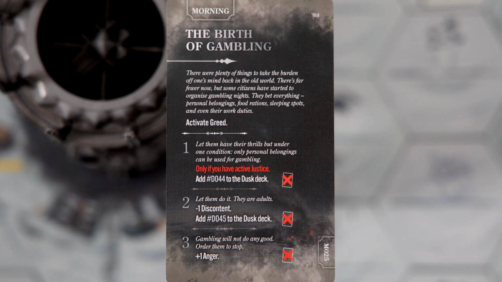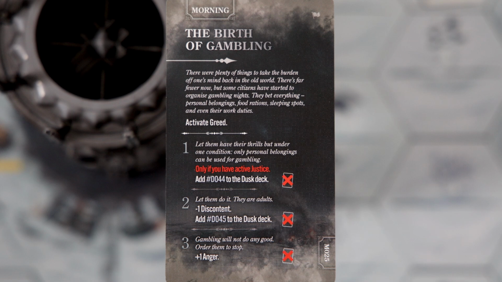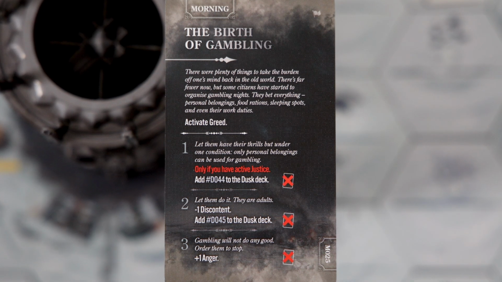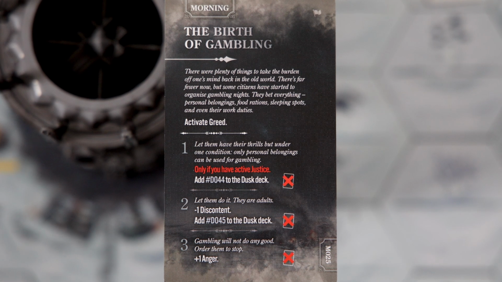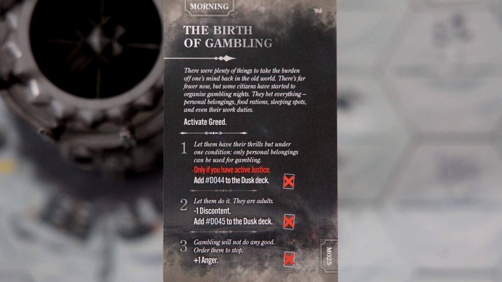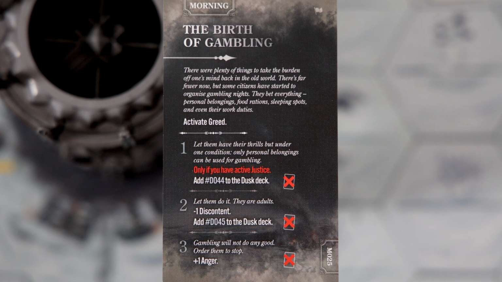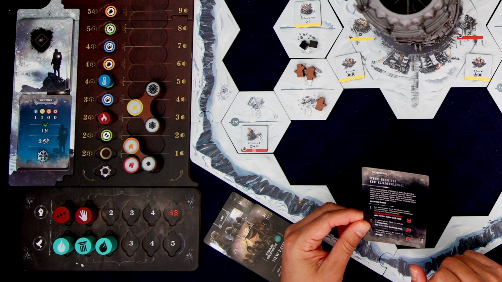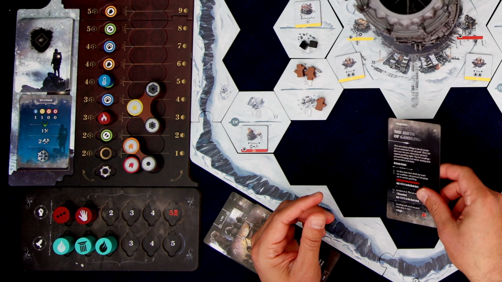Number 2, let them do it. They are adults. So that's -1 discontent. And then we'd add an event. Or 3, gambling will do no good. Order them to stop. That would be +1 anger. I really don't want to do that, so let's do number 2, -1 discontent.